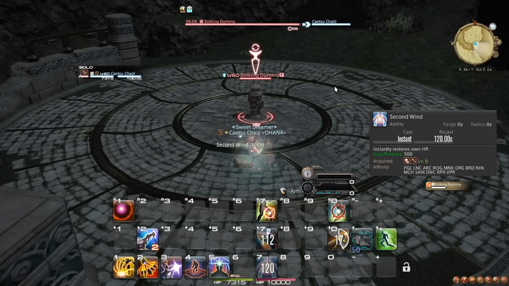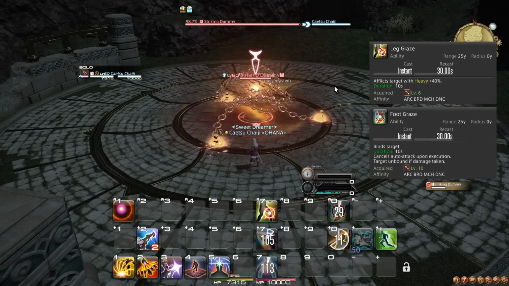Second Wind is nice for healing yourself when you take a lot of damage. Consider saving Second Wind if the damage was taken by the entire party, as the healer will probably need to cast a party-wide heal anyway. You also have Foot and Leg Graze.